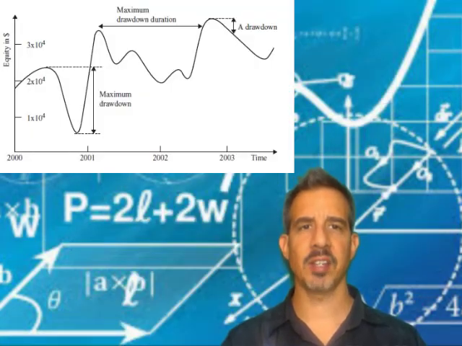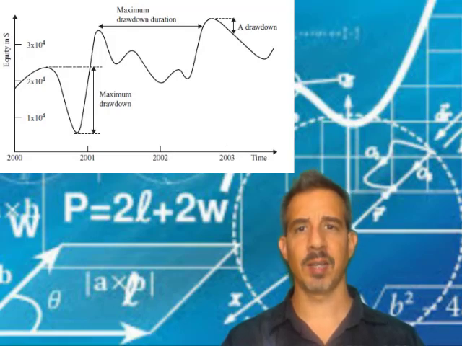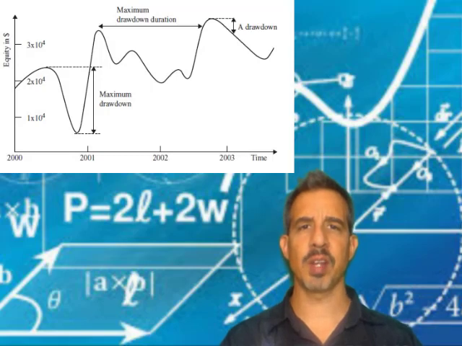any strategy that has a Sharpe ratio of less than one is not suitable as a stand-alone strategy. For a strategy that achieves profitability almost every month analyzed, Sharpe ratio is typically greater than two. For a strategy that is profitable almost every day, its Sharpe ratio is usually greater than three. I will show you how to calculate Sharpe ratios for various strategies in examples.